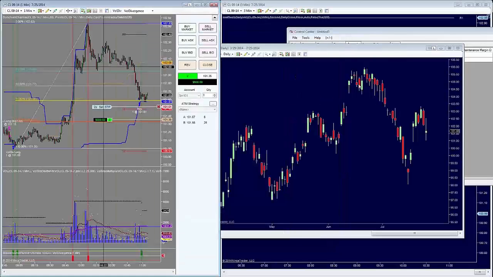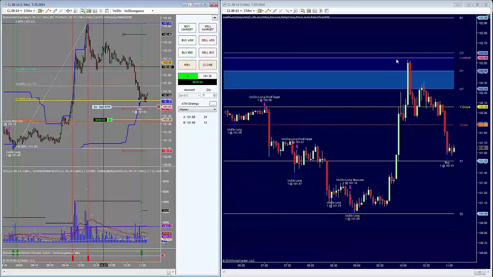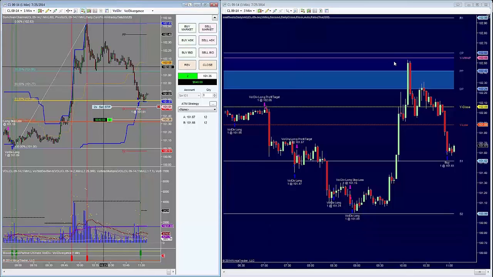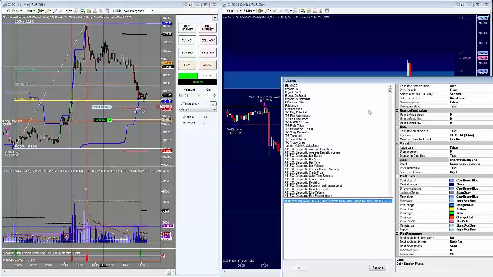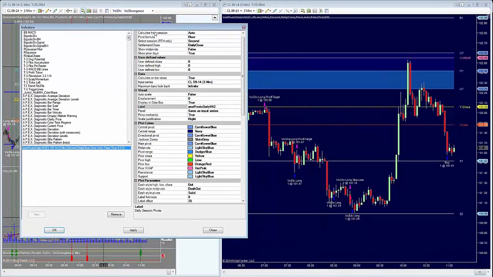And this indicator that we're using is one that was available on Big Mike Trading Forum, and the author Harry has let me put it up on my site so that all of you can download this for free. This indicator gives us the pivot points, and it also gives us yesterday's high, low, and close, and yesterday's value-weighted average price. So what was the value-weighted average price at the close yesterday? And then it also gives us the central pivot, which is the 50% point from yesterday's high and low.